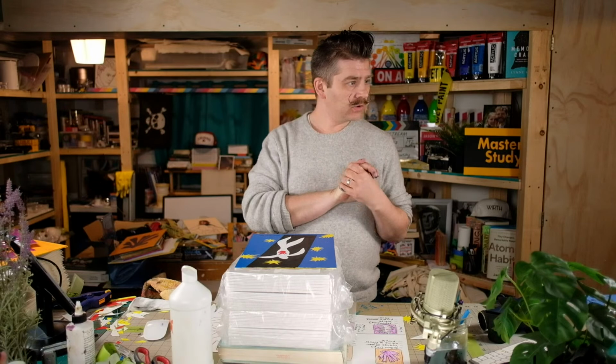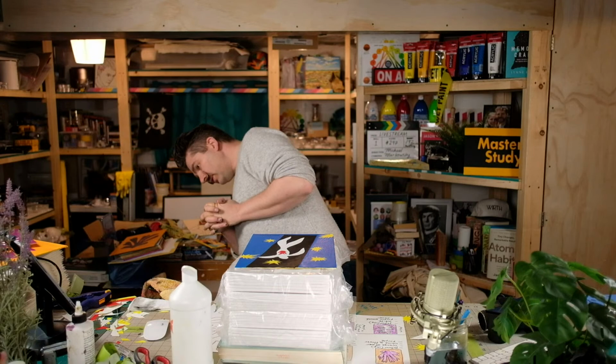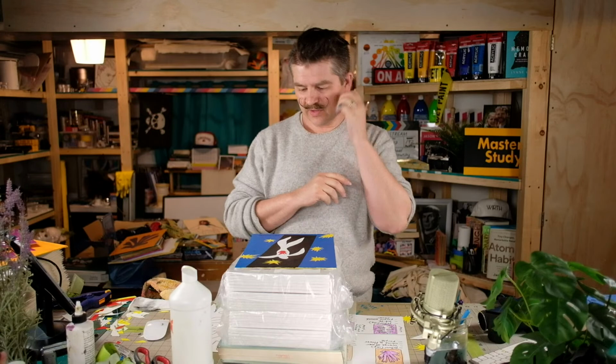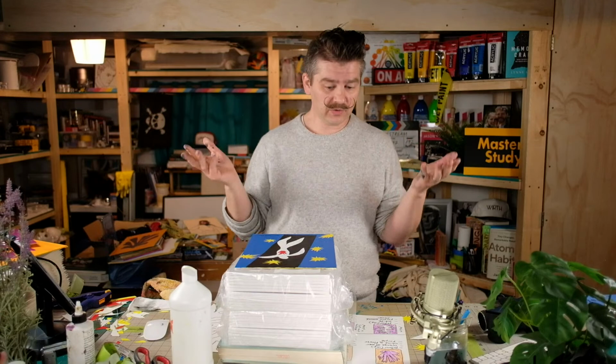Lori says, would parchment paper work as opposed to wax paper? It should, yeah. In fact, I think this might even be parchment paper. I've long ago thrown the tubes that they were in out just to make room. I usually use these for my painting classes when I've painted with large groups of people. Instead of painting on palettes, we just use some of this parchment or wax paper from the dollar store, because it's really nice and easy, quick cleanup. Anyway, great question, though. That's another science experiment.